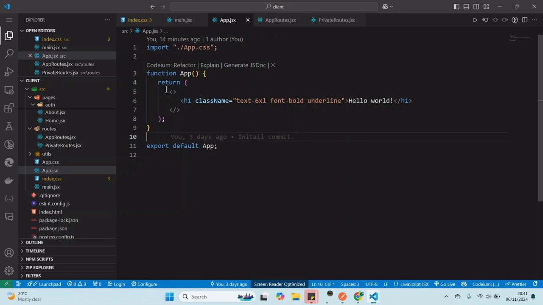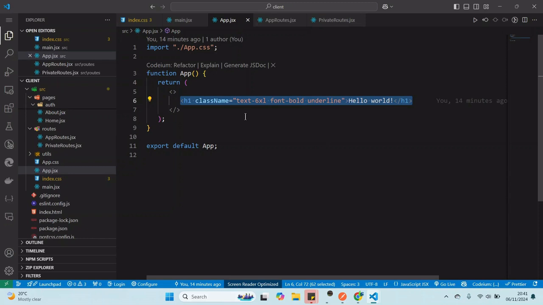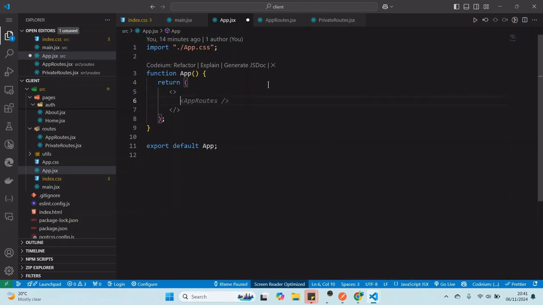In app.jsx, instead of returning all of this hard coded, we just remove this one. Instead, I'm just going to return our app route, which is this one here, but does not exist.